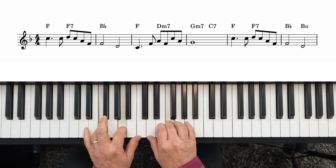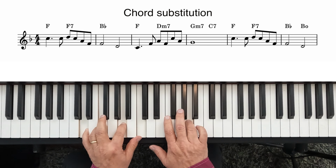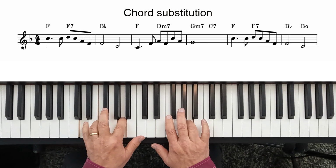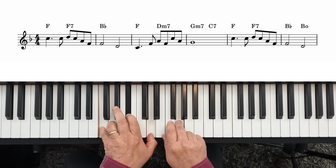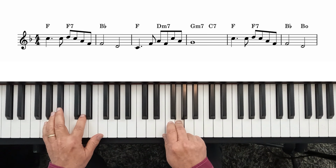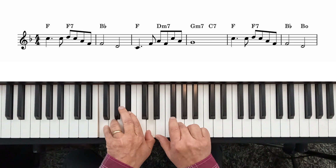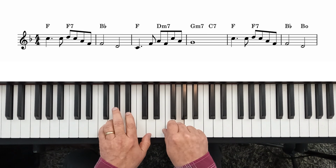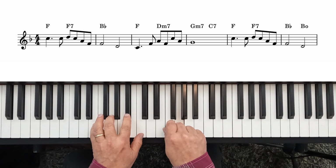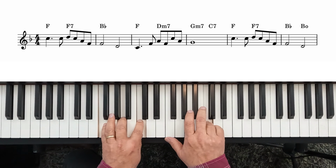We could actually add, and so what we've done is we've jumped to this D minor 7 chord, which leads us to G minor 7, which we can play here in third inversion. This would be G minor 7 in root position, first inversion, second inversion, third inversion. We use third inversion because it leads us very smoothly from G minor 7 to C7. And so those first few measures would sound like this.